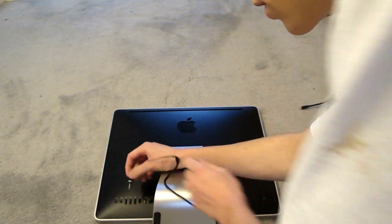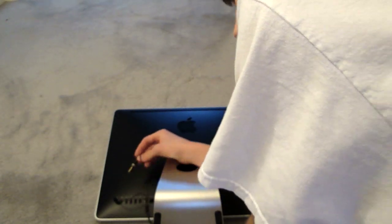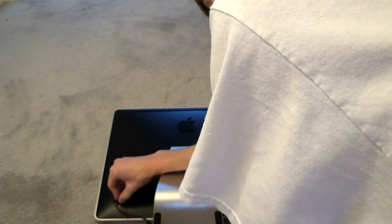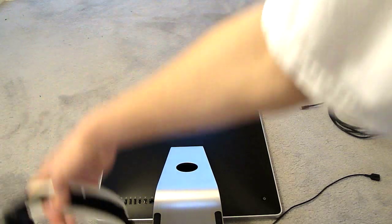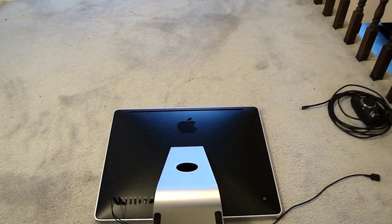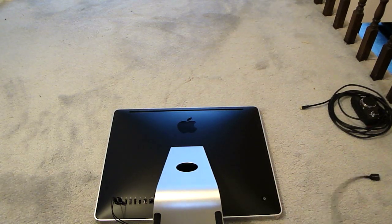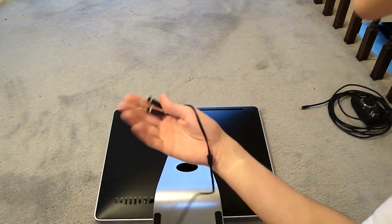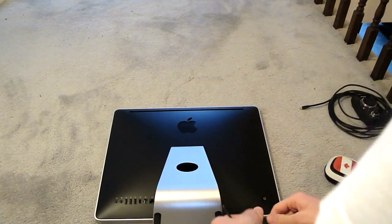I plugged that in and thought it would be perfect. The very left one here is the headset, which would be the green one, and the one just to the right says microphone or line in, which is the pink one. But for some reason, Mac does not recognize this line in, because it's not powered — the microphone's not powered by just that cable on the Mac. What I found was that you have to not use this cable at all. It might work for PC, but you can put this cable aside for Mac.